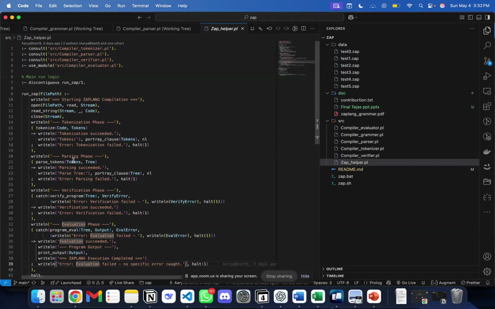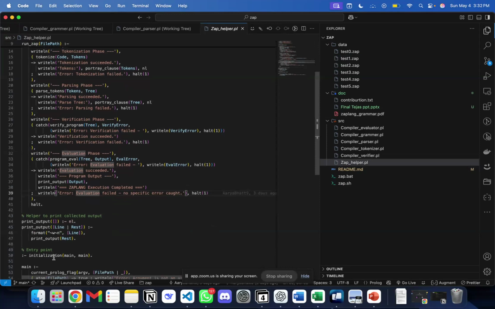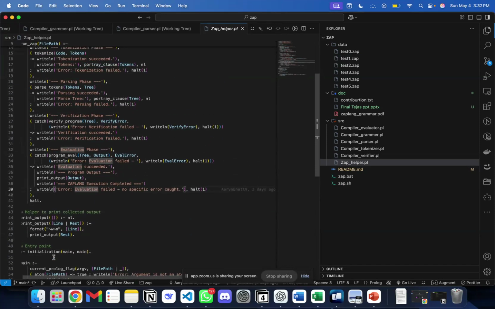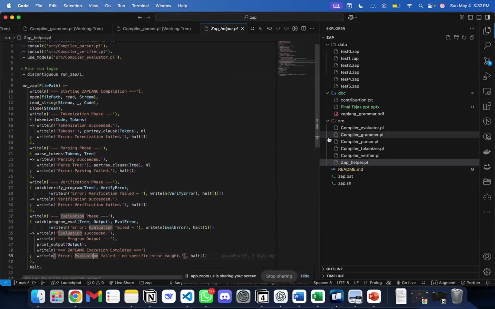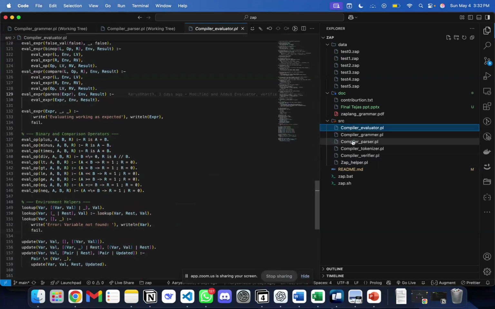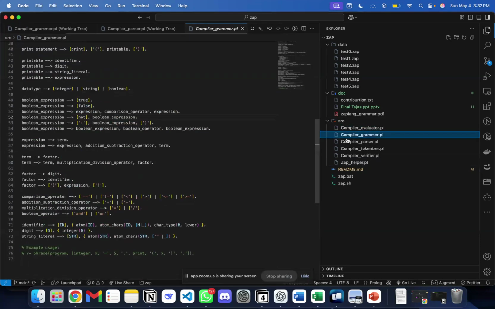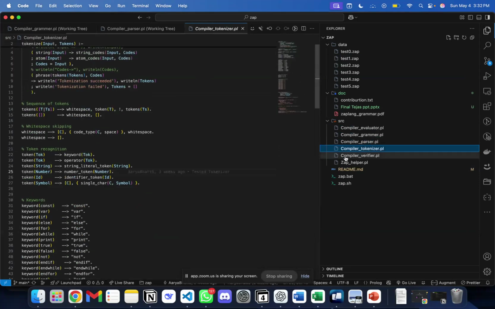And if there is any issue in those components, it will print it out using catch blocks and error handling techniques.